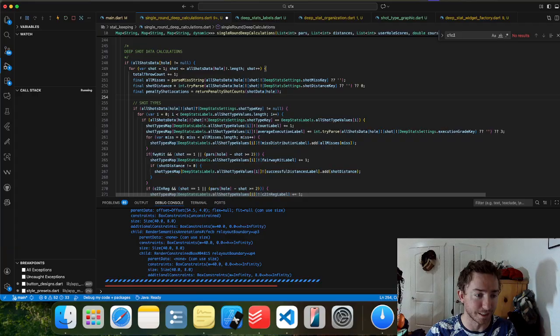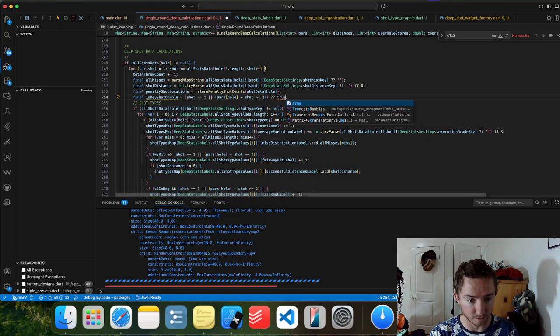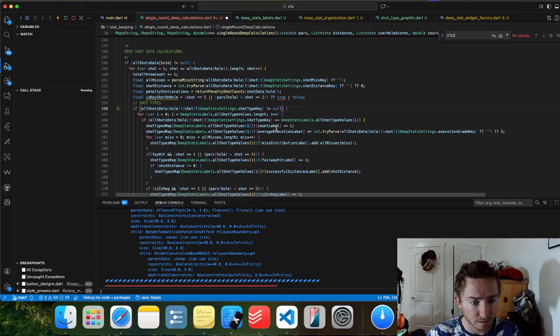And what I really should do here is we should go is key shot on hole is equal to, and then I want this true, false. Why did we expect to find that?